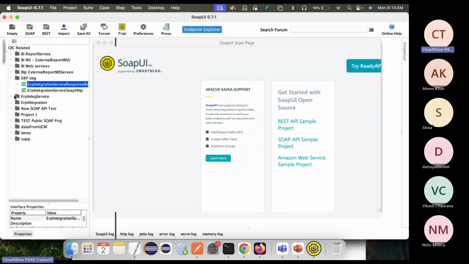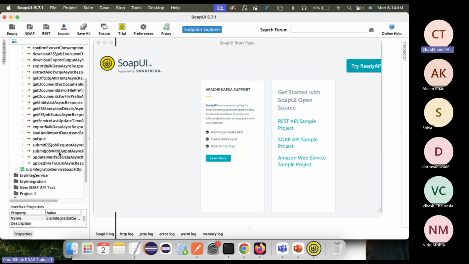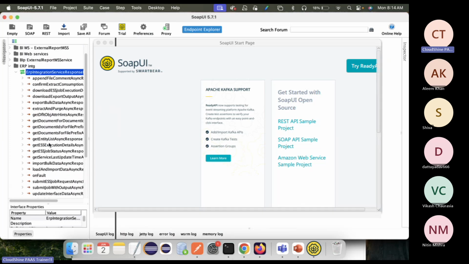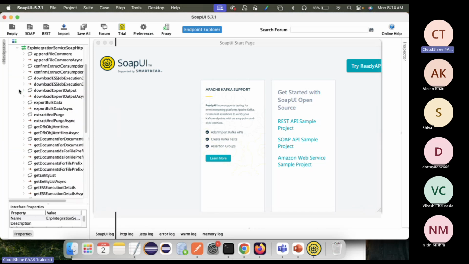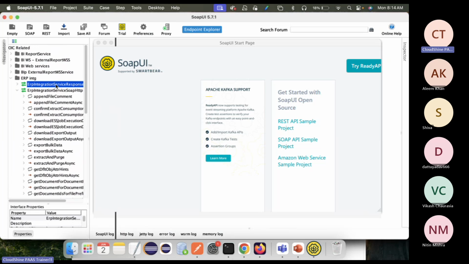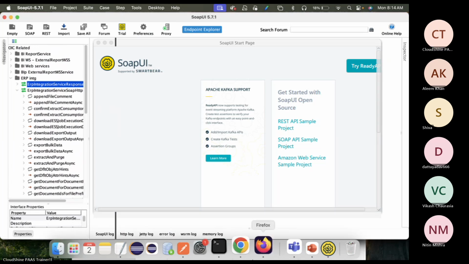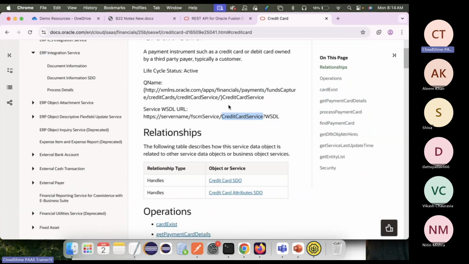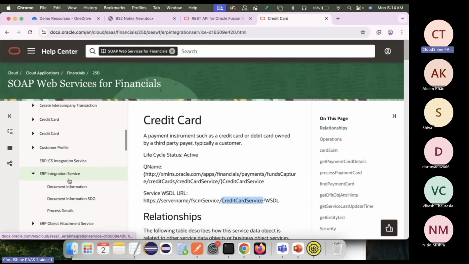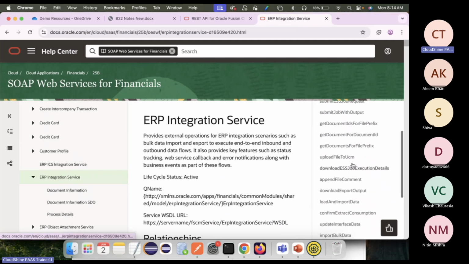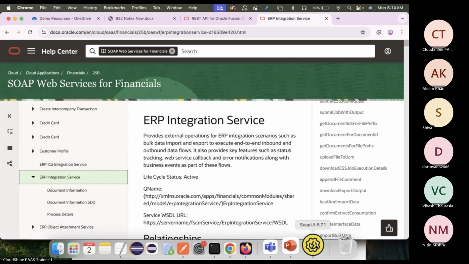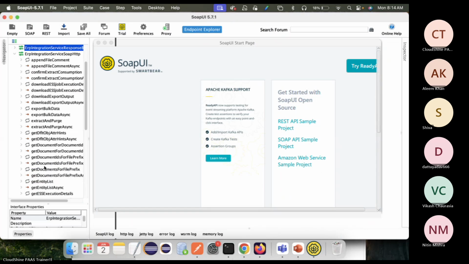Right, so it has two services. And if I expand something, like all the different things like getting job status, submitting a job, and this one is a direct HTTP, but is asynchronous. So all the different things that were present here, all the different operations. Get job status, submit job with output, upload file to UCM. All those things will be coming under different operations.